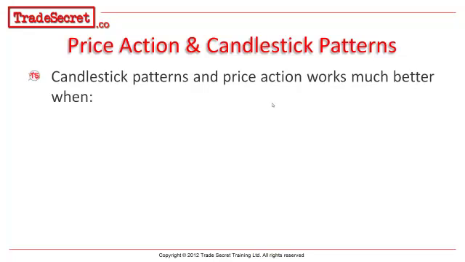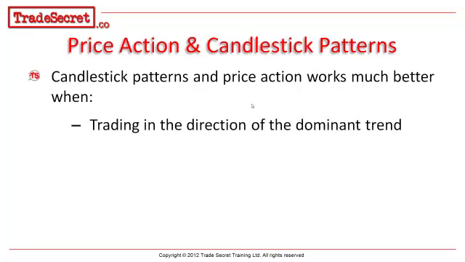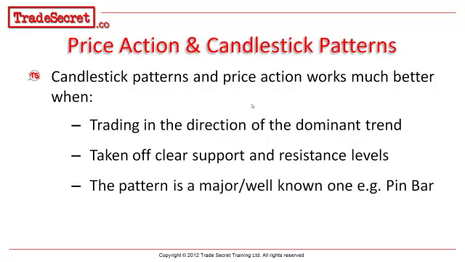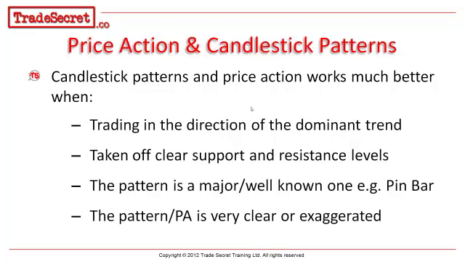In conclusion then, candlestick patterns and price action work much better when trading in the direction of the dominant trend, as is the case for pretty much all setups, taken off clear support and resistance to provide that bounce environment. The pattern is a major or well-known one, such as a pin bar, which everyone is going to see and the market is going to react to accordingly. And finally, the pattern or price action is very clear or exaggerated to really get the message across to traders as to what's happening in the price action.